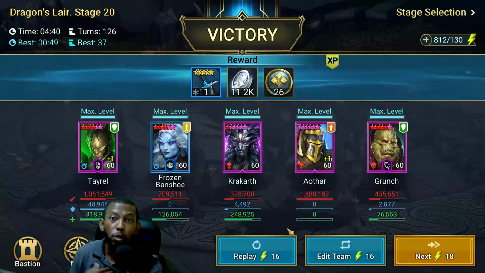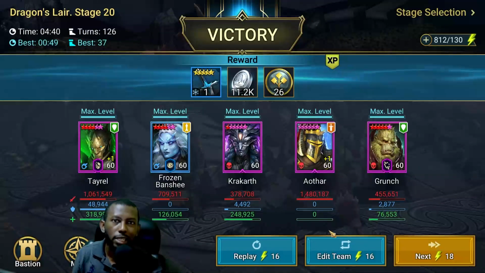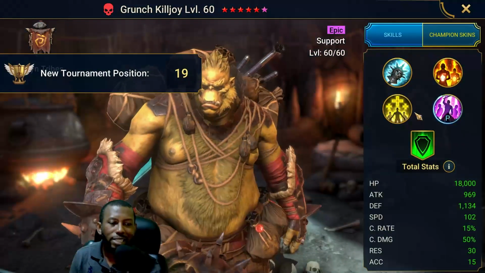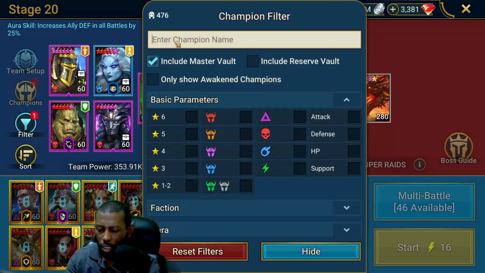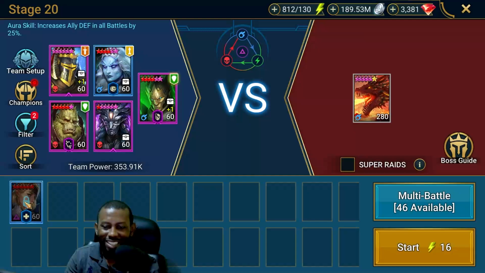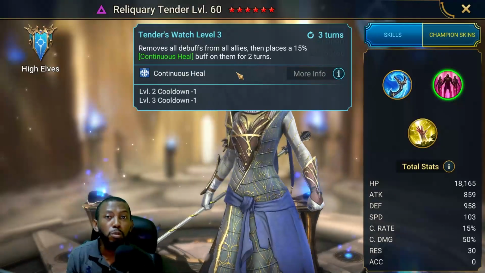Most cleansers that we know or love to use in raid have their cleanse on a 3-turn cooldown. I can really think of Reliquary Tender, a rare champion who has a cleanse on a 3-turn cooldown. So it's not a nice comparison with this champion who has his cleanse on a 4-turn cooldown. Just to be certain, I want to check to be sure. Yeah, this is a cleanse, right? Yeah, 3-turn cooldown.